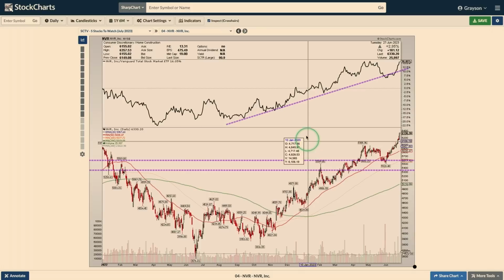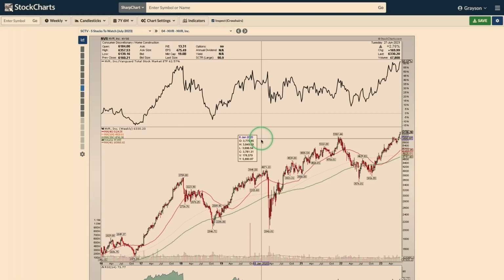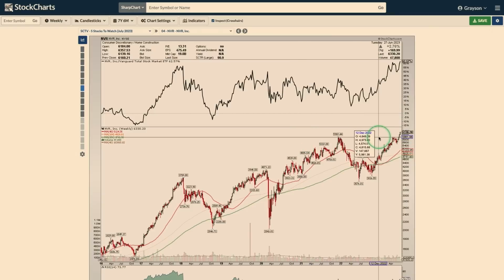We've made another breakout above that. But again, if we add a little more context to this chart, let's look at that 7.5 year, the longer term, 7.5 year weekly chart. We can see that some fascinating things are happening here with NVR. Not only have we made the breakout on price, we can see that that's actually not too stretched, not quite as stretched as it looked on that previous chart.